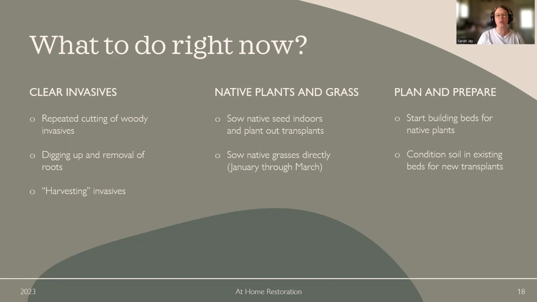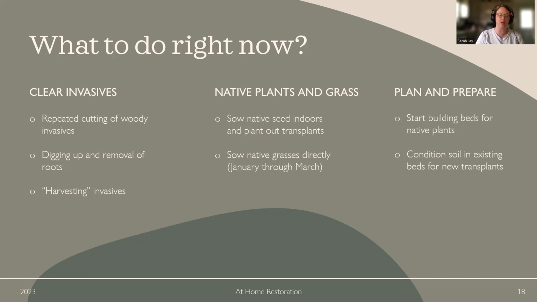And speaking of which, we're in that period where you could be transplanting native transplants. You've got between January and May, as long as it's not freezing, it's a pretty okay time to be doing that. And then you could be sowing native grasses now. January through March is the general time for broadcasting native grass seed, and getting some of those really awesome native grasses established.